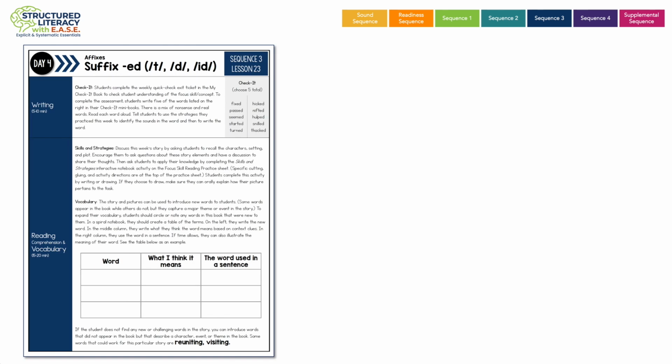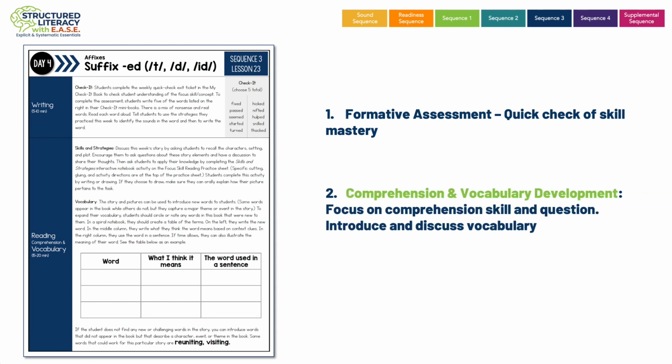Then we move into day 4's lesson, where we're going to do a formative assessment, which is a quick check of skill mastery. So now we're checking to see if the students have mastered the skill of utilizing the suffix ed. So this is where we're doing a quick check of the skill. And then this is where our program really differs from many programs out there.